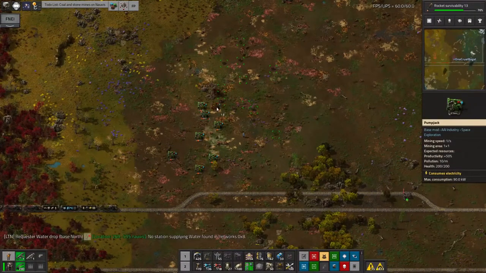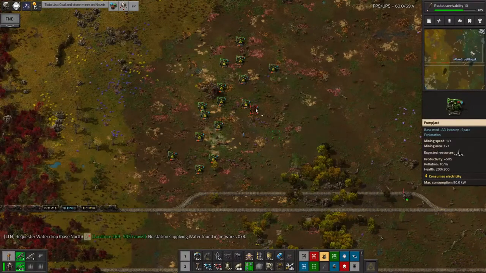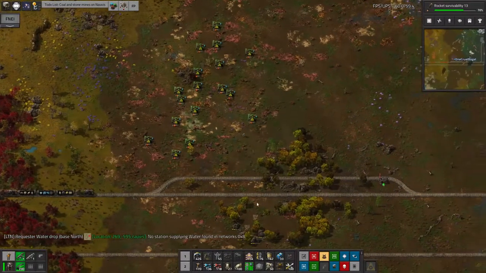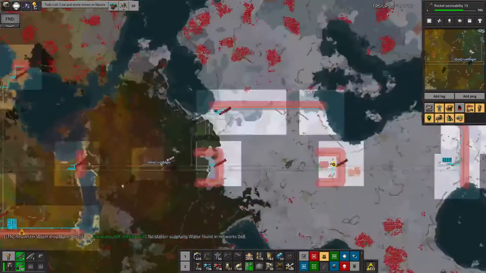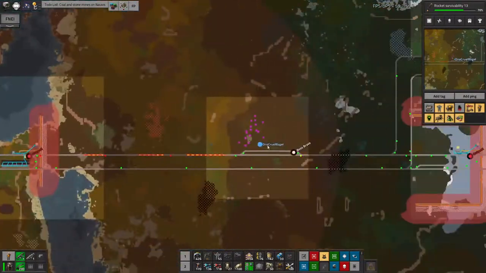So I'll put down some pump jacks. I think that's all of them. Yeah, it looks good. I'm going to have to work out how on earth I'm going to get power to here. There's not very much power around this area, as you can see. These two outposts have both got little bits of solar. So I think what I'll probably do is slap down a big solar field here.